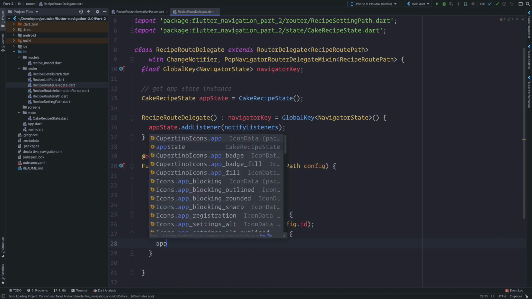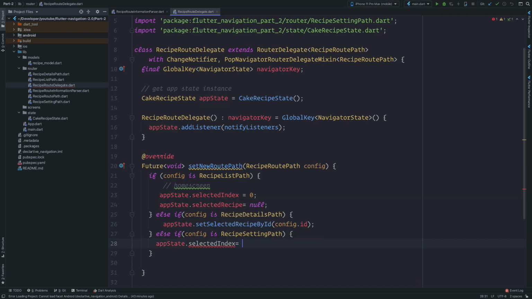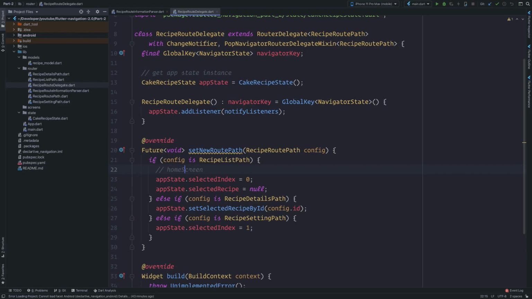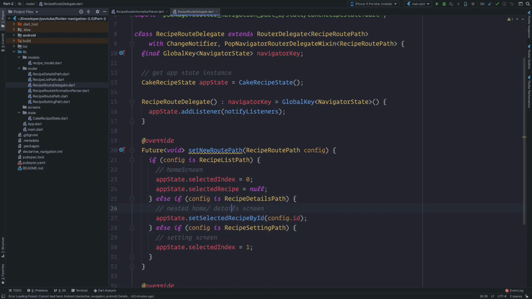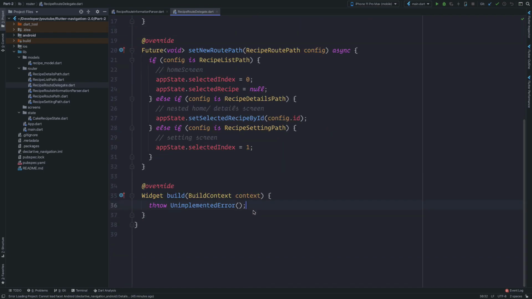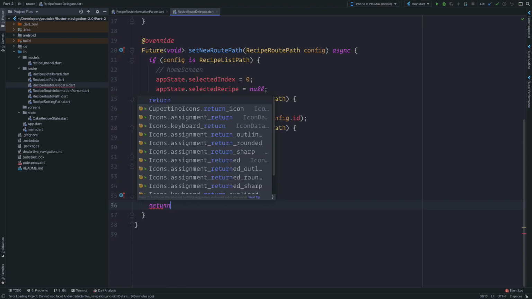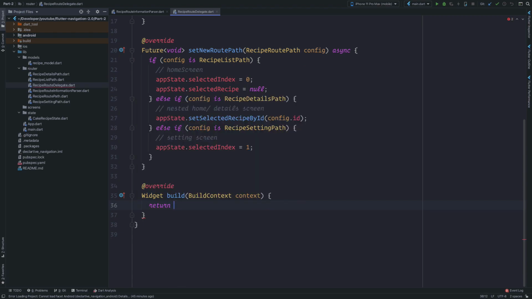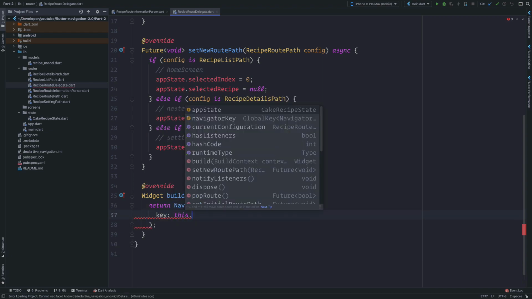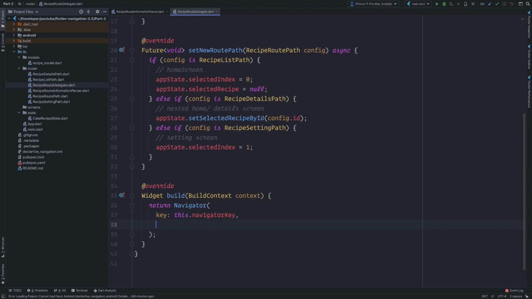Otherwise we have settings, the selected index will be 1, and then the app state is not needed, so it will stay null, because we don't need to pass anything to the settings, unless we need to pass something. So you can make some configuration to pass the setting to the settings screen, any state.